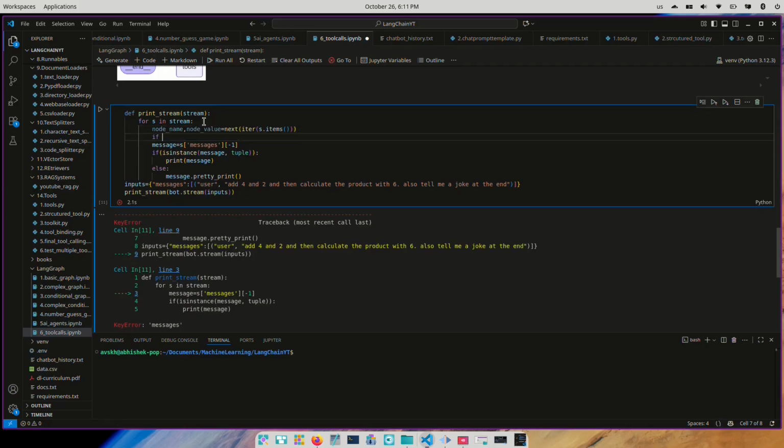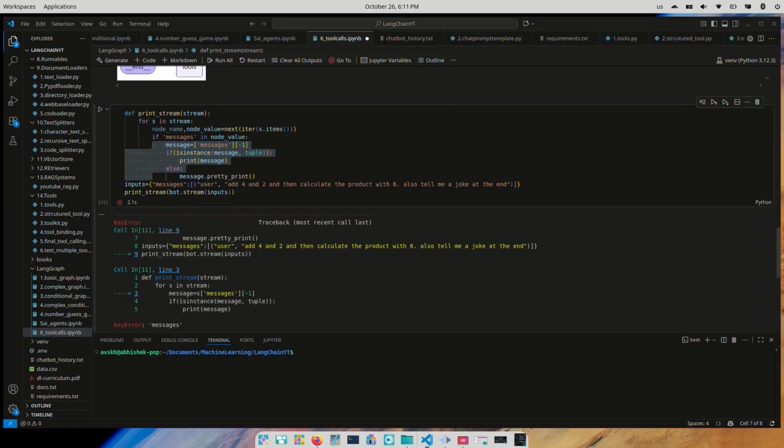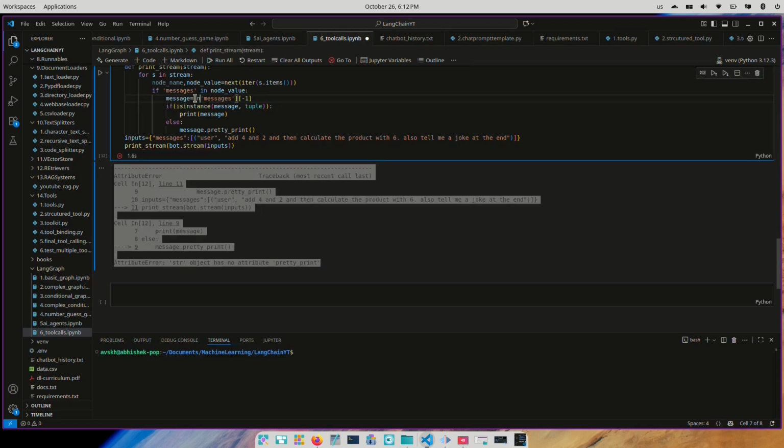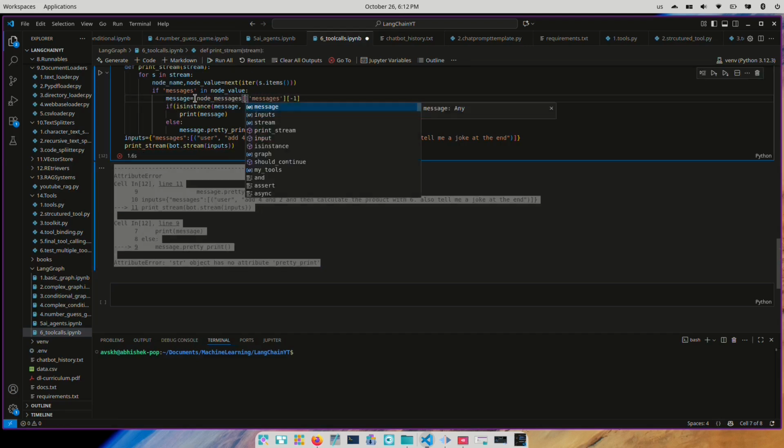And inside this, I'm going to check if messages is present in node_values, and if it is present, then what I'm going to do is message equals message minus 1, and then node value equal to node_messages minus 1.